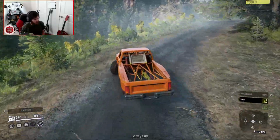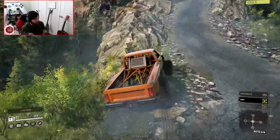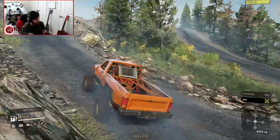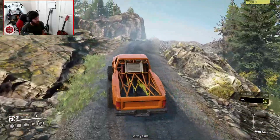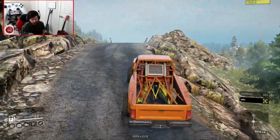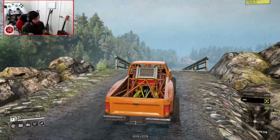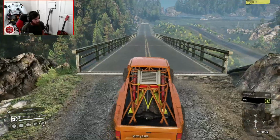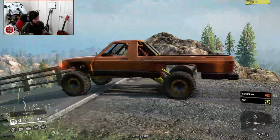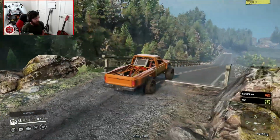All right, I'm going to go, whoa, let's not do that. Yeah, let's see if we can avoid scenarios like that. We're actually going to go ahead and head straight for the bridge jump. You guys already know. Let's see what this thing can do when we run it off the bridge jump. God, look at how long those rear coilovers are. It's just ridiculous. All right, 3, 2, 1, let's go.